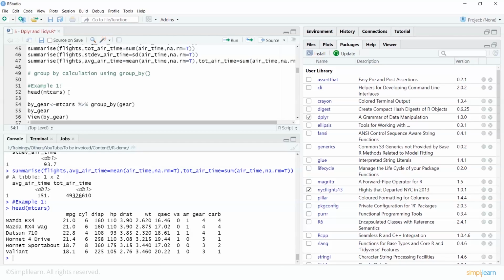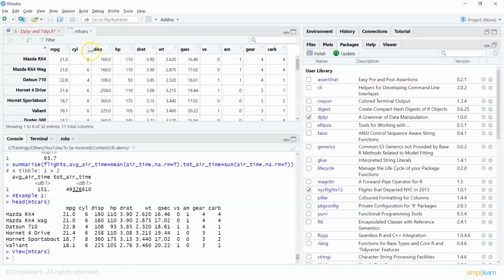I will look at my data set, and then what I'm using here, which you see with these percentage and greater symbols, is called piping. So that basically feeds your previous data frame into the next one. This is sometimes useful, and you can get this by just pressing Control Shift and M. So we are going to have piping. So I'm saying mtcars. Now this is my original data set where I did a head, or I could have done a view on this one if you would want to see it in a more readable format.